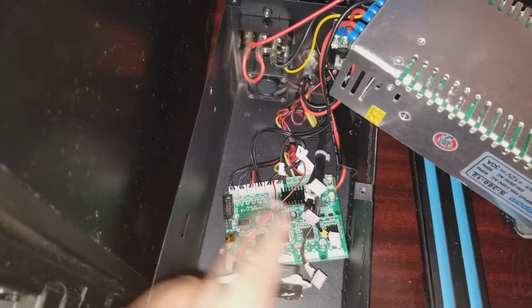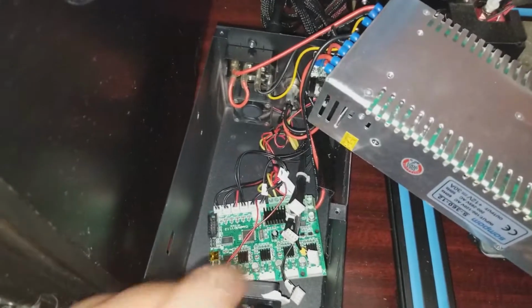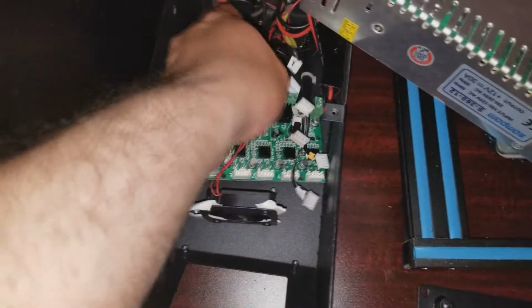Because what you do is you're going to put these all to the side, and then try to do as many as you can while it's in your hand before you put it inside there. Okay, so that's pretty much it. Now just take these out. Okay, that's the next step. And as you see, it's all taken out.